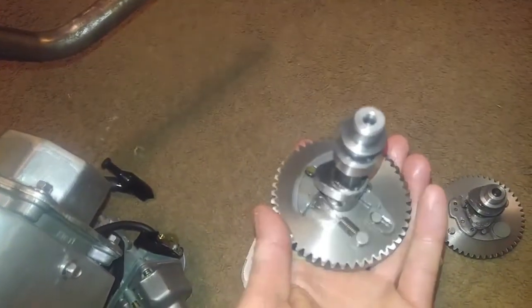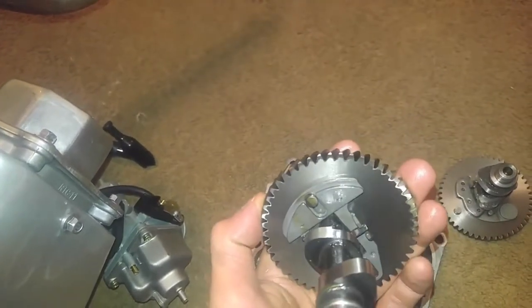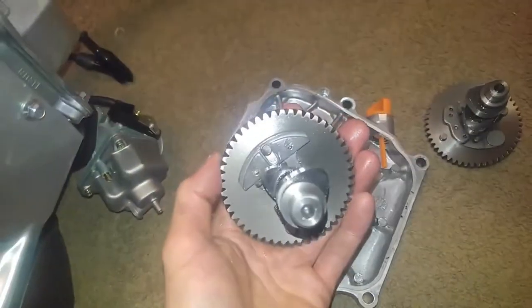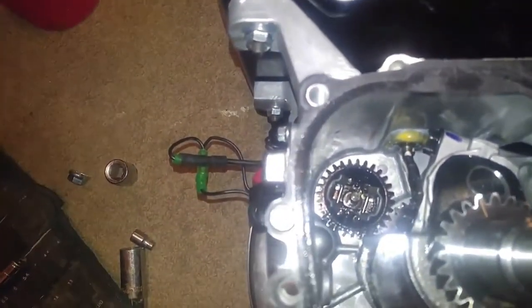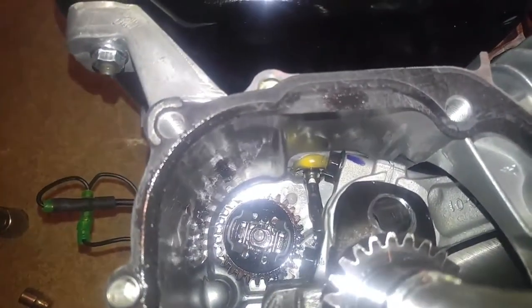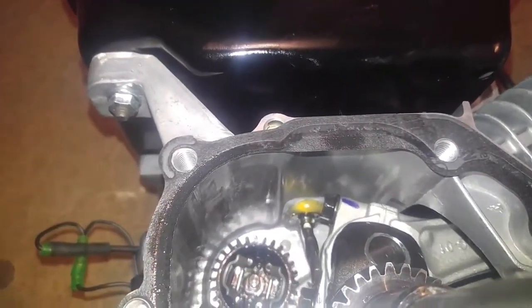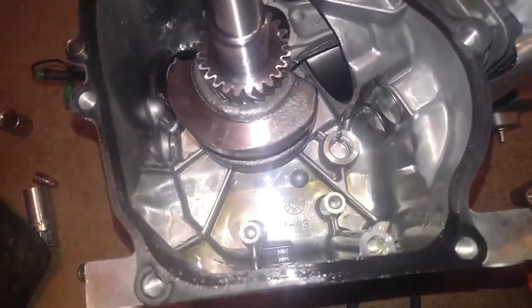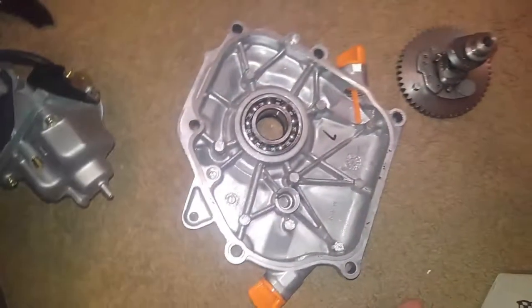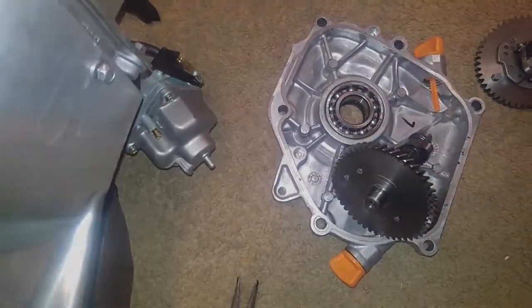I should have known better. But yeah, sorry to lie to you like that, buddy. I had no idea until I actually pulled the cams out and looked at them. But onward and forward with the project. So what we got going on here is we're gonna end up pulling out that governor gear right there, along with that governor arm that looks like it's been epoxied to the casing. Nasty stuff. I already got all the factory oil drained out and all that stuff, but we're gonna go ahead and proceed forward with this project and we'll get back to you.